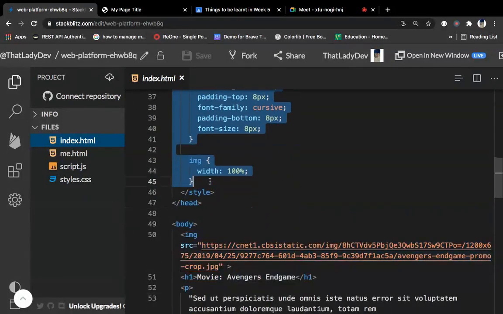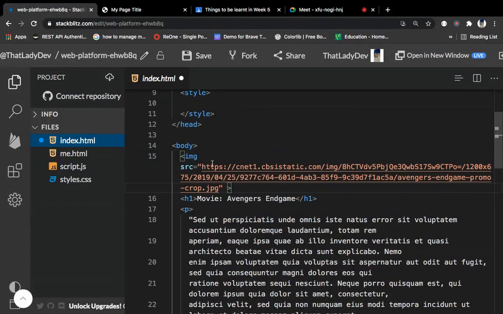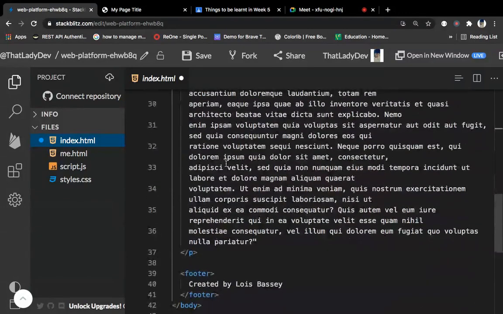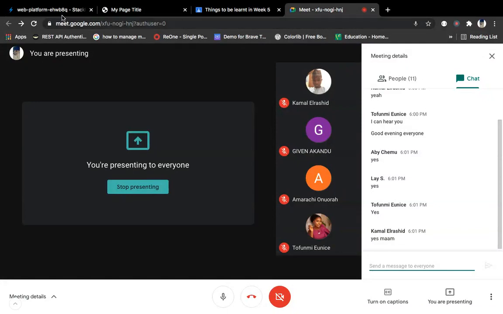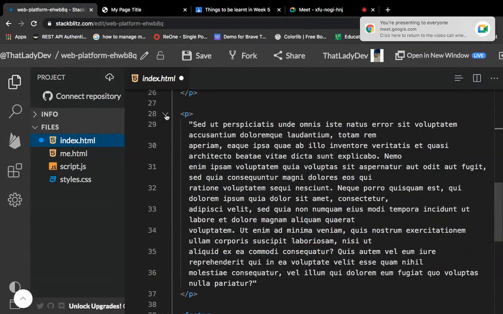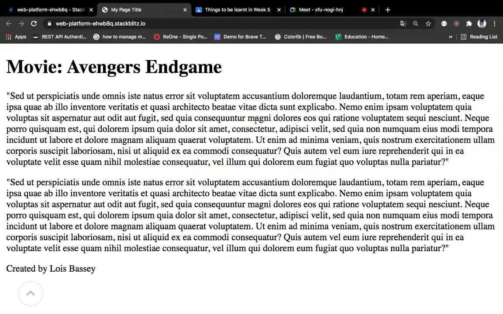If you have any questions so far about CSS, because I don't think everyone really got CSS. Some did, like 80% did. Not everyone understood CSS completely. So if you have any questions, you can ask me now so I can reply. Save and I run this.